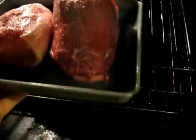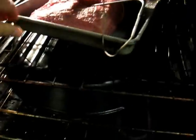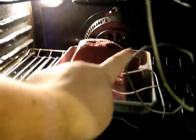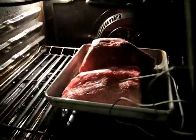Alright. Now, I'm going to put them in the oven sideways because of the fan in the back, the air spins counterclockwise. Excuse me, which way is counterclockwise? That's counterclockwise. Which means hot air comes up on the right and down on the left. If I move the pan to the right, it'll burn on the bottom. If I move it to the left, it'll burn on the top. So leave it right in the middle and sideways. And let's close that up.